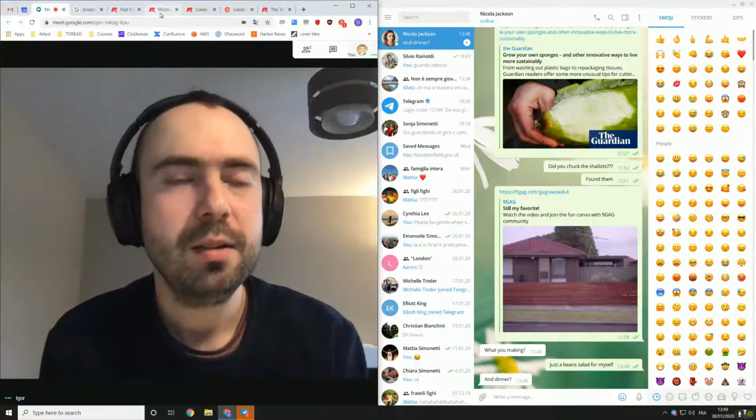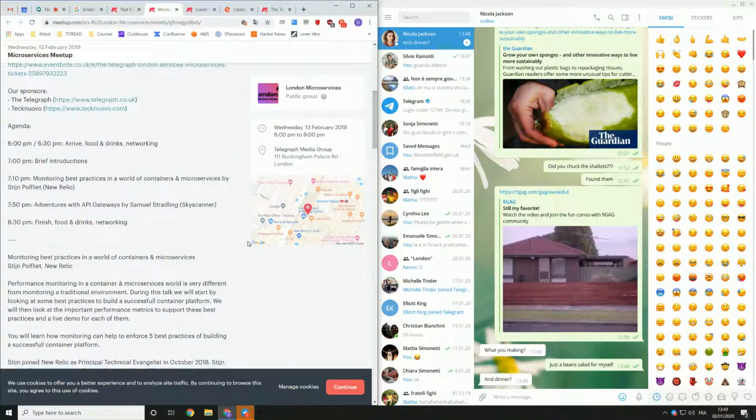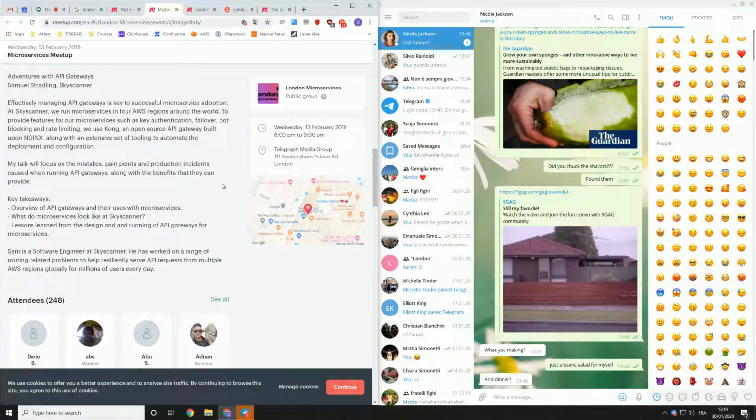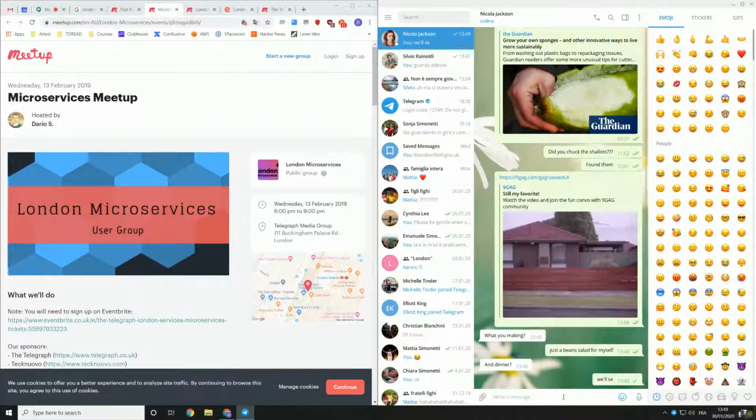I just realized that last year the February meetup was also at the Telegraph, and also had a speaker from Skyscanner. Oh, really? Who was it? Samuel Stradling. Oh, Sam, he's the one doing the tracing work for me. Really? Sam is doing that? API gateways last year. Yeah, so Sam took that tracing work hands-on for me. He's in my tribe, and he's in one of the teams doing the app and BFF for the part of the business I'm in. So yeah, Sam is literally the person who's doing that.